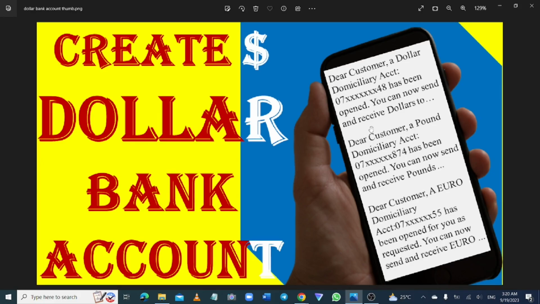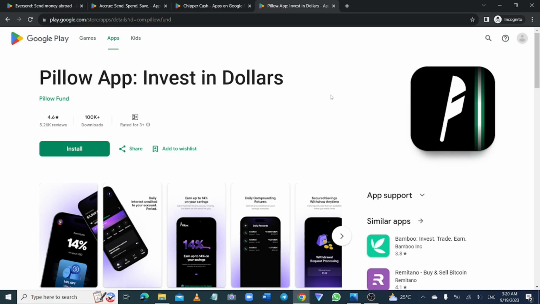It shows you how to open a dollar account with your local bank, and this is the safer way, because if you encounter any challenge, you can simply walk to the bank and ask them to resolve it for you. But if you don't want to go directly to your local bank like GCB or any of them to open a dollar account for you, we have alternatives. But note, it is not a dollar account.